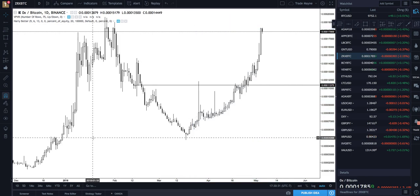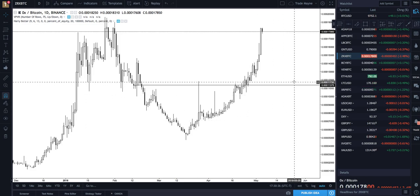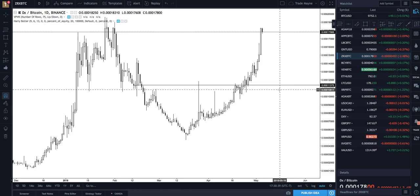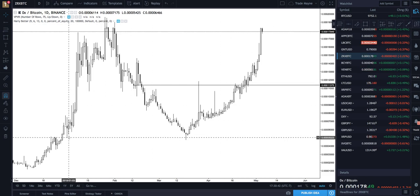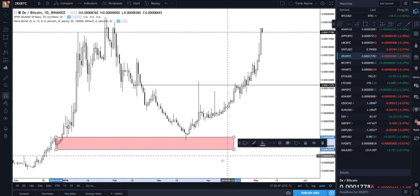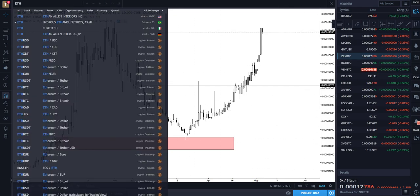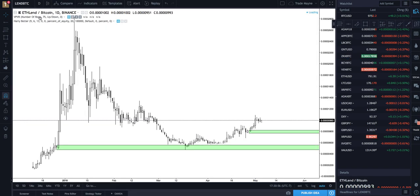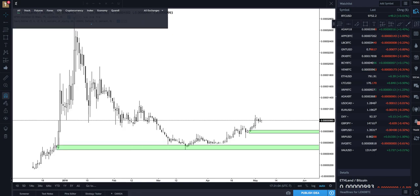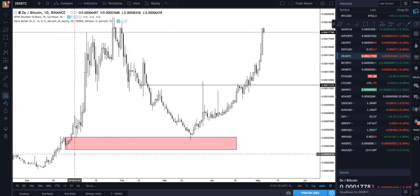March 18th. Do you guys see the order block that I want to draw on here already before I do it? It's jumping out at me, right? What do you see here? Is that not like the definition of what we saw in F-Lend as well? Right, just drew an order block and it just caught the bottom. You could have just bought it. So one of the biggest alt winners over the last little while, and all you had to do was draw one order block.